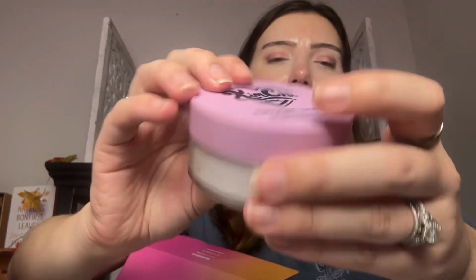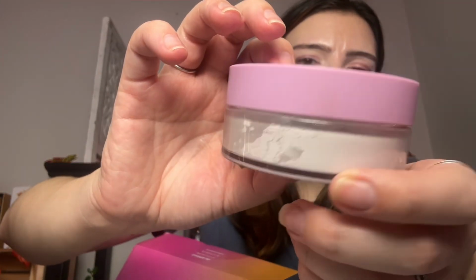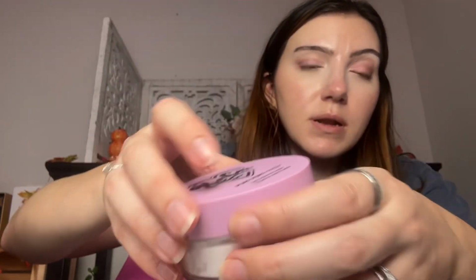I've never tried anything from this brand. This is the Kimchi Beauty Drag Queen. It is a powder. Look how big this is. It's supposed to be pink, but I'm not really seeing a pink. This is like a purple. But I'm wearing it under my eyes today. I did not use my reusable eye patches that I really like. As you can see, I use them because there's makeup on them. But I like putting on eye cream after my sunscreen and then putting those on. I noticed a difference with my under eyes. But this powder actually is really smooth, and I've been wearing this all day. It always breaks up here. It's kind of weird here, but it is really smooth.